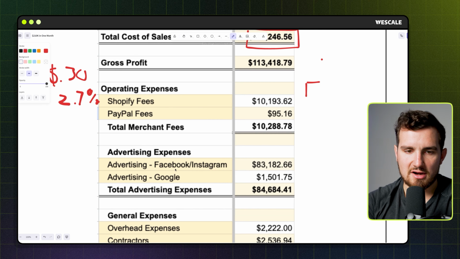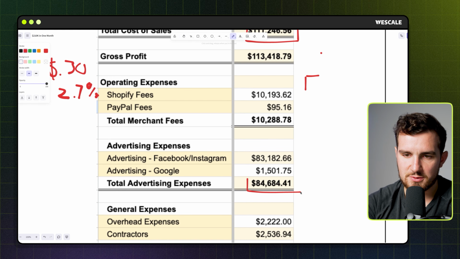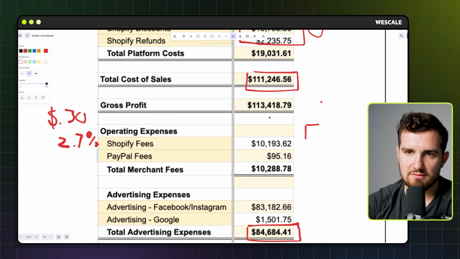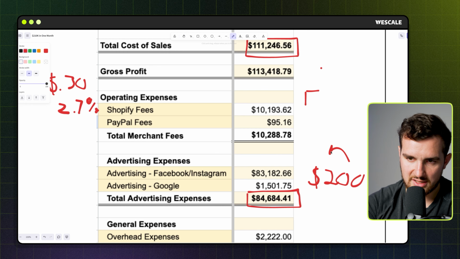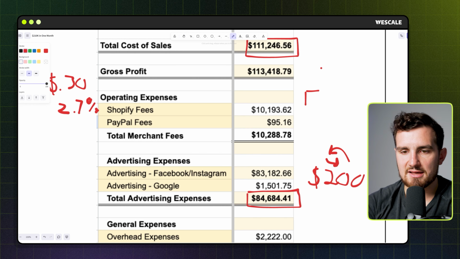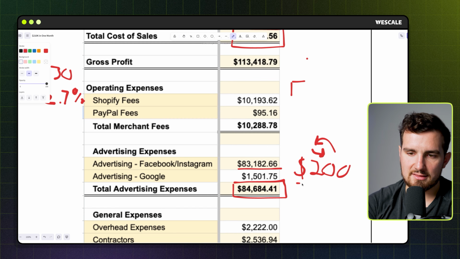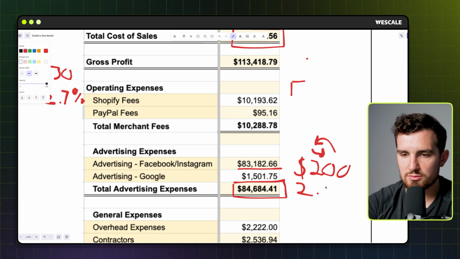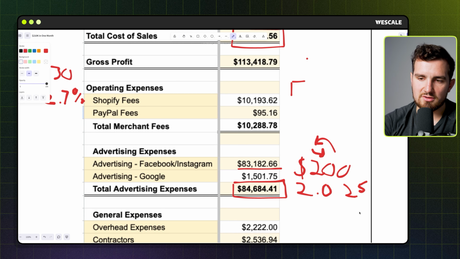Down here, we have our advertising expenses. So $84,000 is what we spent on Facebook ads. And again, like the Printify fee, we kick things off with a low budget, a couple $100 to test the waters while we're quickly doing that iteration process like we talked about. But then the only time that we start increasing this is when we're at least at break even to a positive ROAS, meaning break even is about a 1.8 to a 1.9. Around a 2 is where we leave the budgets the same. Then anything that's at a 2.5 or above, we increase the budgets on.